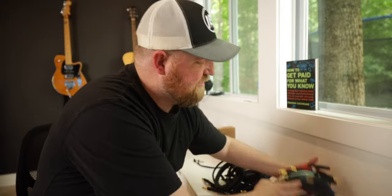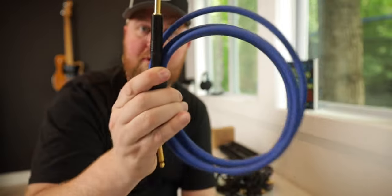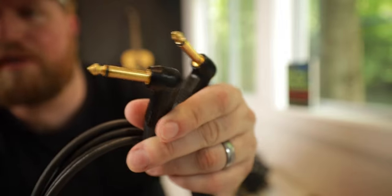And then I've got seven different colors of regular patch cables: black, blue, gray, this color, white, red, orange. And then one more cable that I ordered. I'm going to go from the FX Gizmo, stereo, TRS on this end, to TS angled to go into my interface, so it won't be sticking straight out. Let's hook it up and see how it goes.